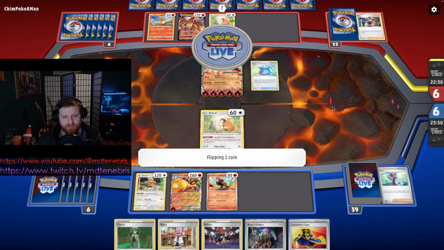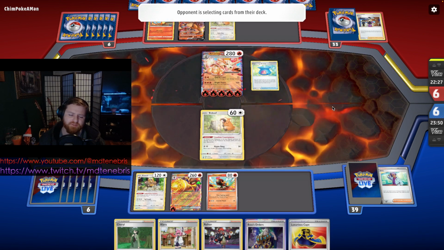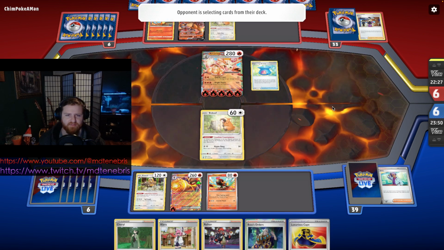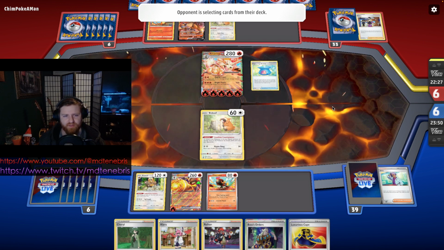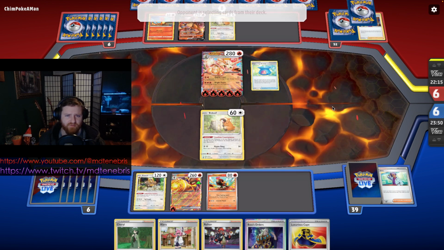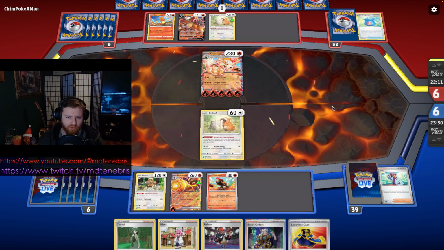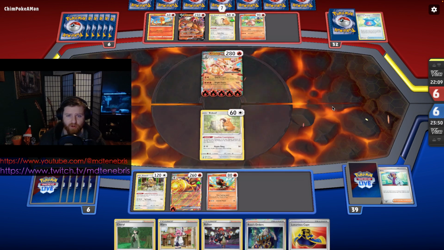Oh, Tails. Now we can't get Bibarel. Come on, man. Alright, fine. Maybe he's going for the Charizard. Who knows? Why would you go for the Bibarel when you have six cards in your hand? Seven cards. Going for the Bibarel. Should've guessed. Growlithe onto the bench. Scary stuff. Alright, so Bright Flames, he's going to discard two. He's going to take out the Bidoof to accelerate things, I believe.